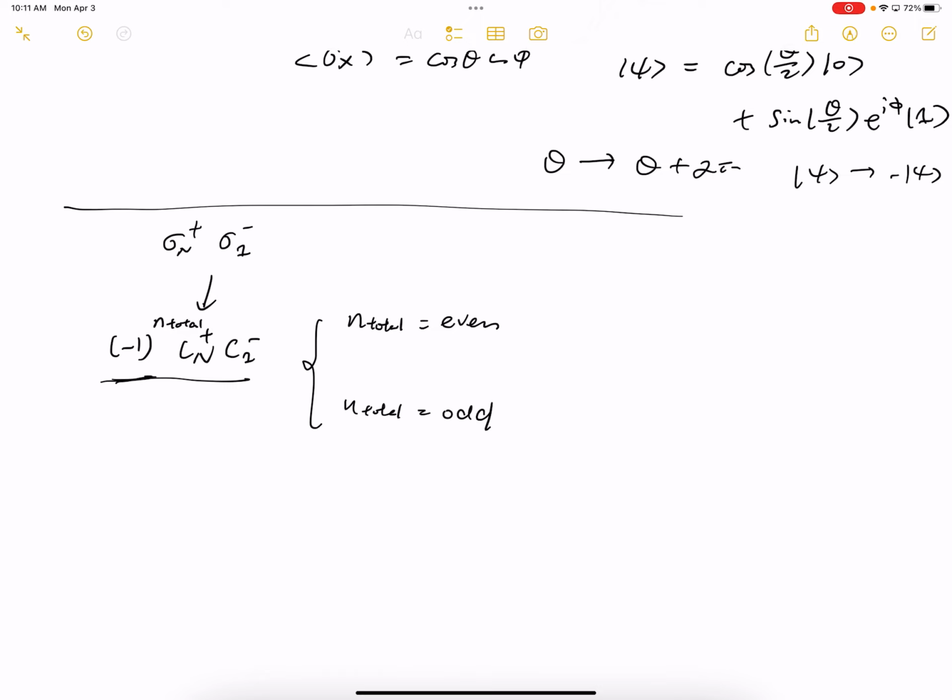And it turns out that this is going to basically change the boundary condition. So in the even case, the boundary condition is just c_n plus 1 is equal to c_1. And for the odd case, it actually means c_n plus 1 is equal to negative c_1. I might have it the opposite way, but this is the basic idea.